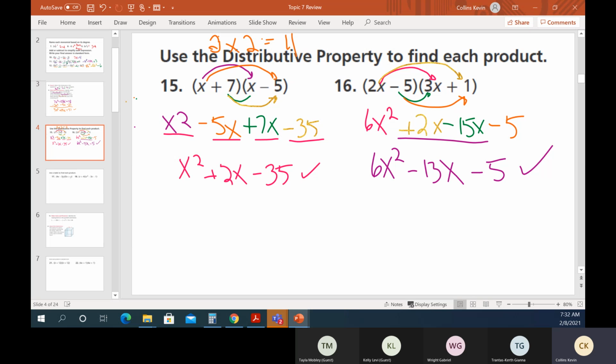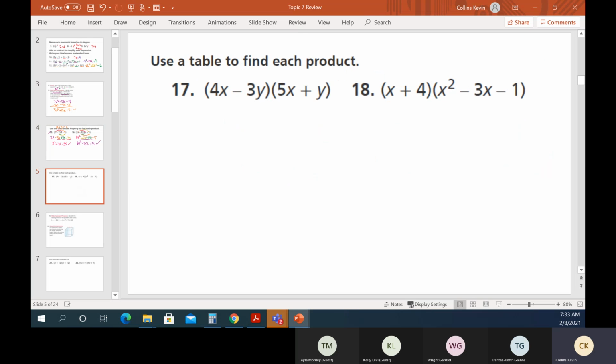All right, so next up, this is another multiplication thing, but some people like a little more of a visual thing. You can do this if you like it. If you don't, that's fine too. If you're okay with what we did here, that's fine, all good. All right, so it says, use a table to find each product. I sort of call this the box method. That's what this is. So let's watch me do some bad drawing here. All right, so I'm going to go across like this.